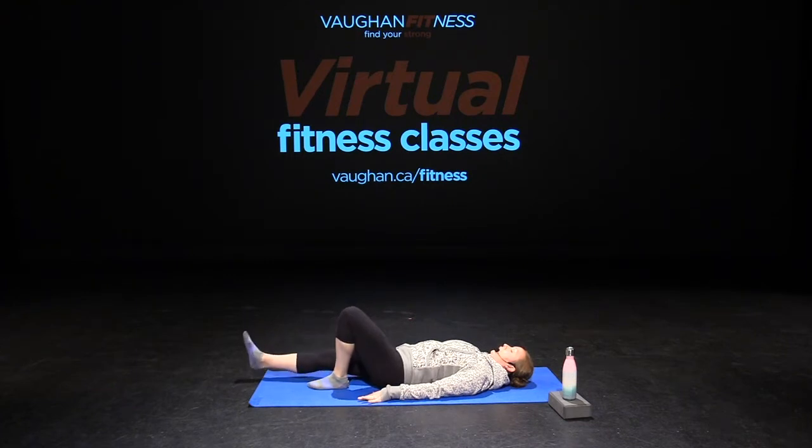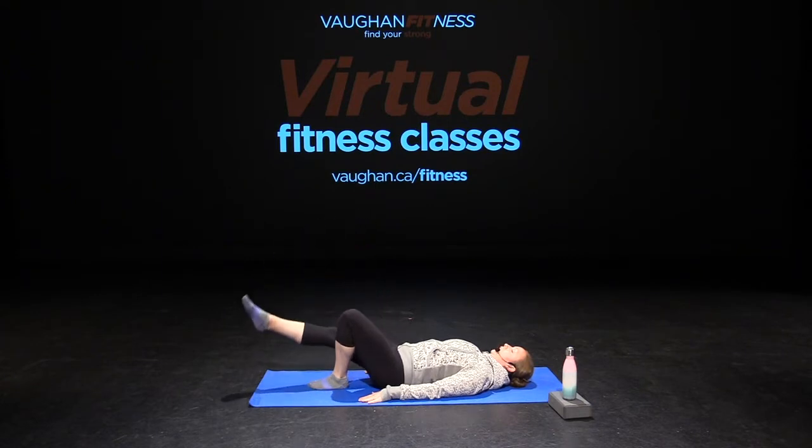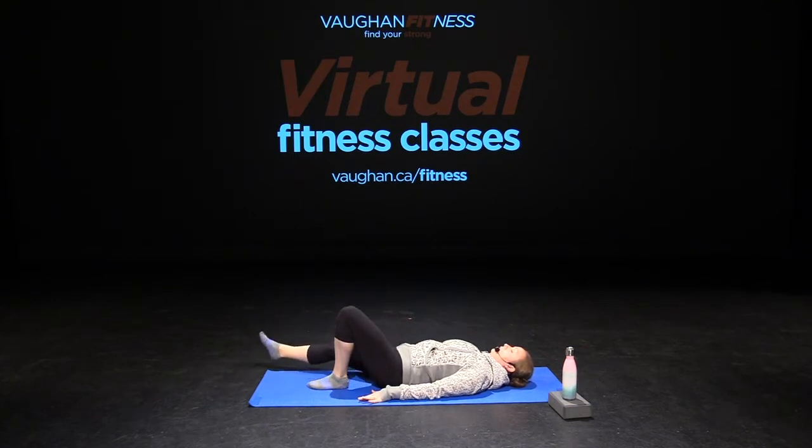Same thing on the other side — allow your leg to come longer, relax your shoulders, and circle your leg in towards the knee. Keep your core engaged the full and entire time. Try to keep your upper body as still as you can, focusing on the lower body. Try to over-exaggerate your range of motion for four more big circles. And bend your knees again.